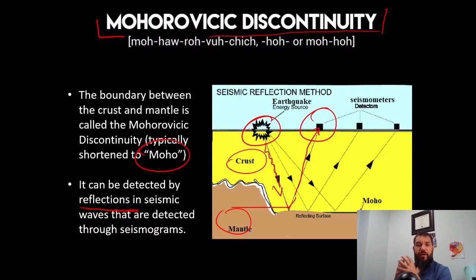So if you ever wanted to know, how do we know how deep the mantle is? How do we know how big the crust is? How do we know where the core mantle boundary is? How do we know what the core mantle boundary is made of? It actually all comes back to this process of earthquakes generating seismic waves, and then seismometers, like seismographs and seismographic stations, analyzing those seismic waves that come up from the earth.